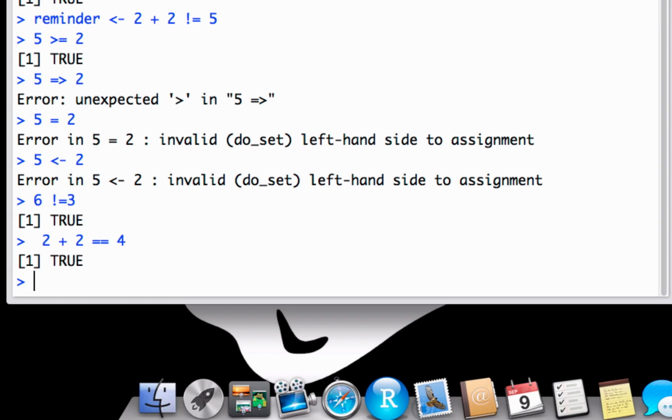And then the last thing I want to say is that there are a couple of logical operators in R that specifically are for relating one logical value, true or false, to another. The main ones are and, or. I'm not going to go into how they work now, but we may come back to them later. So that's just a brief introduction to logical expressions, logical operators, logical values. And this is going to be used a lot when we talk about indexing. So it's good that we covered it now.